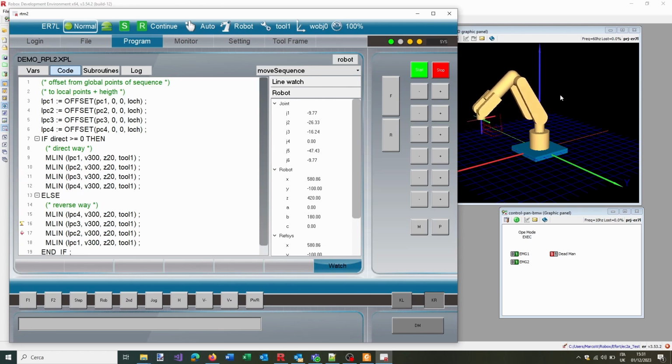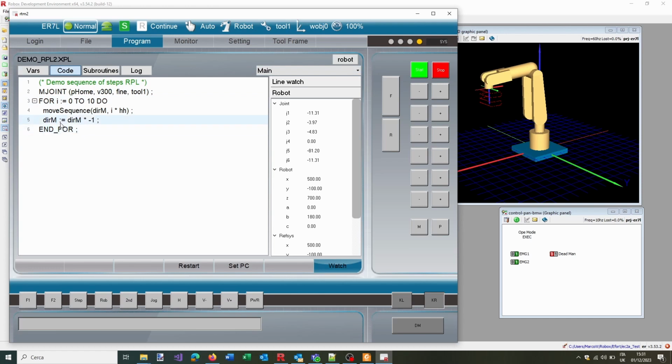Very nice. So you can see, thanks to this, I can make this kind of shape repeated more times together with some offset. Very interesting. Now, here below we can see some messages. So it could be nice to also see a message. Let's see it. Now let's go again to automatic.